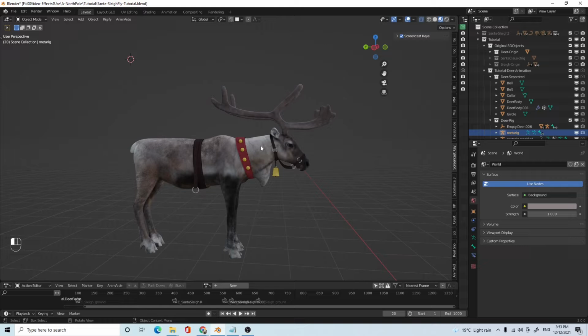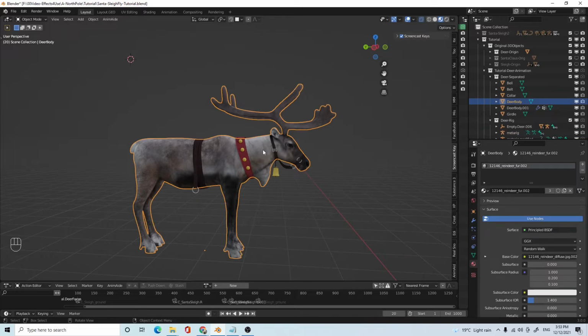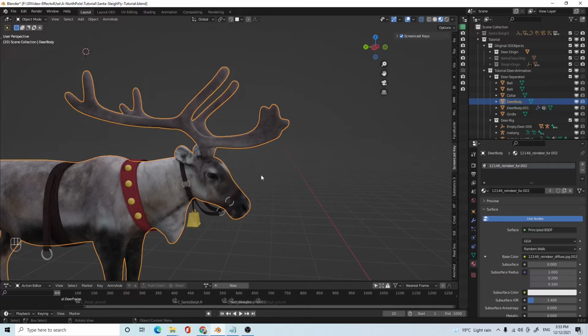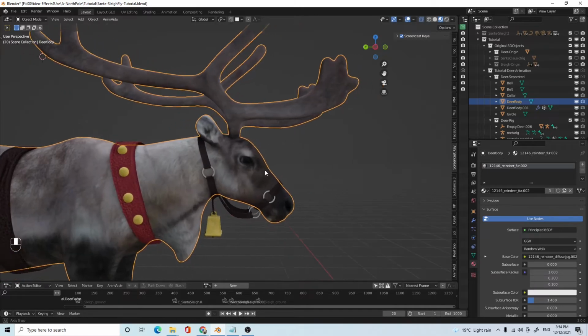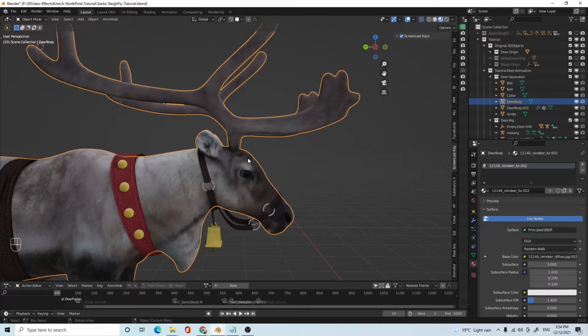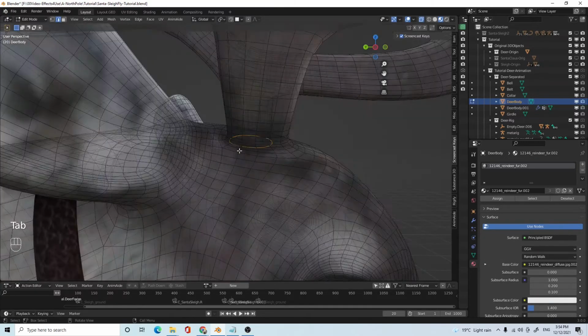Now the deer itself and the horn are one object. Because they are the same material, the best way you can do is to cut the horn out from the body. So quickly we put into edit mode.